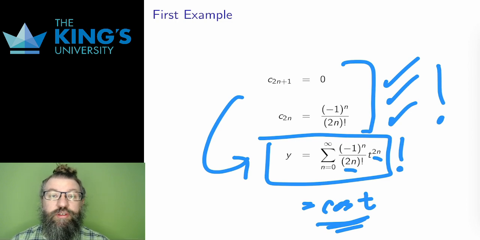This is how solving by series works. By solving a recurrence relation, I get a series that describes the function that solves the DE. In this case, I recognize the series as a known function, cosine. But that may not happen in general. The series might be a new function entirely. But I'll at least have a series to describe it. A series is a function, so it is a solution to the DE, even if I would have to work hard to figure out the properties of the new function defined by a series.